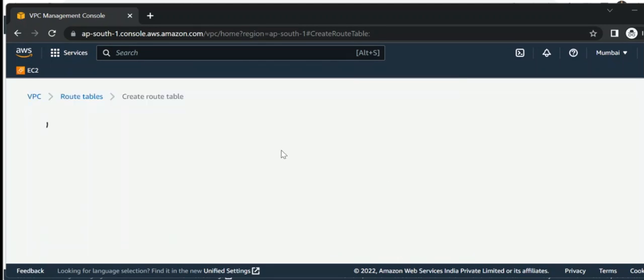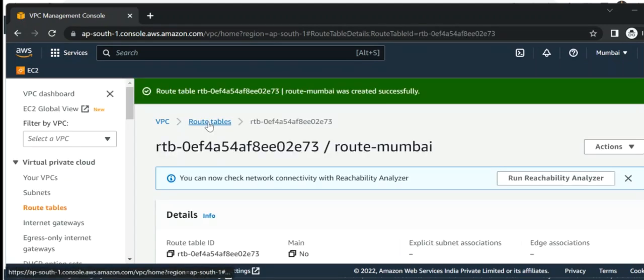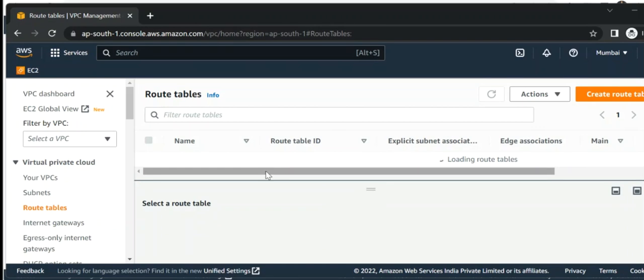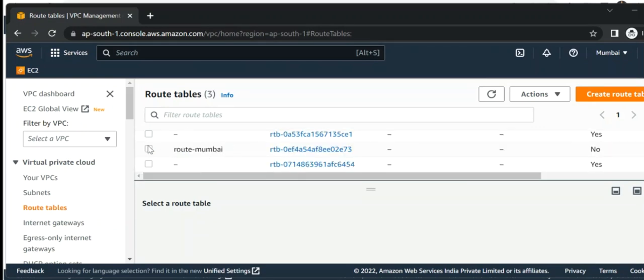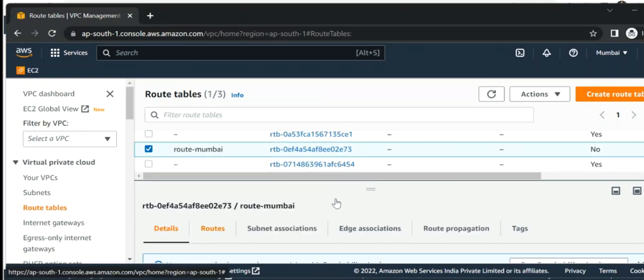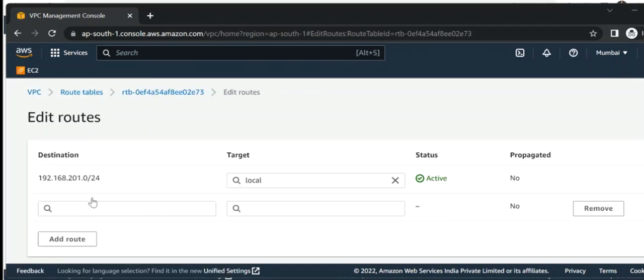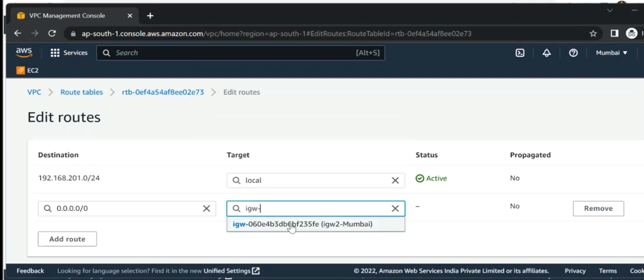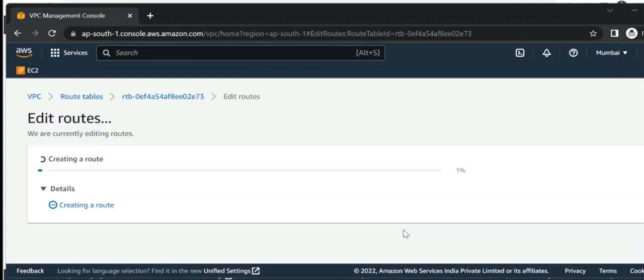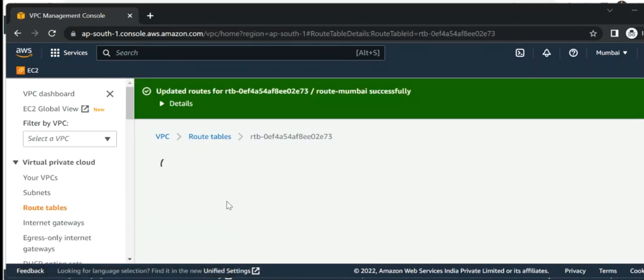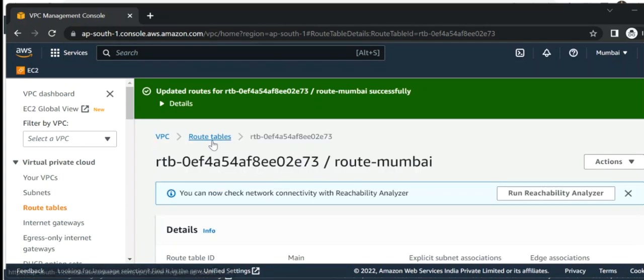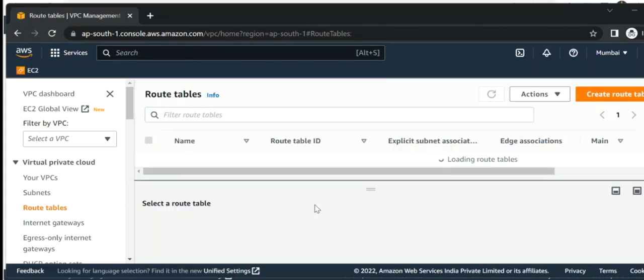Now create the route table. Next, click on the route table, then edit route over here. I have provided the range to connect to my internet gateway. Then save changes.